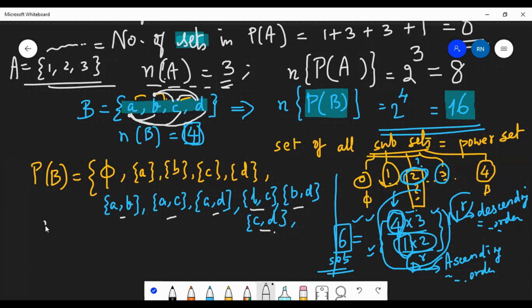That means start with any element, go forward only, keep going forward. There's no question of coming backward. Keep going like that. Then start from the second, go with the third, go with the fourth, like that. If you keep doing this, you get it fantastically. Always you will get the correct answer, both while listing and in counting. For the counting procedure, I have told you the shortcut formula.